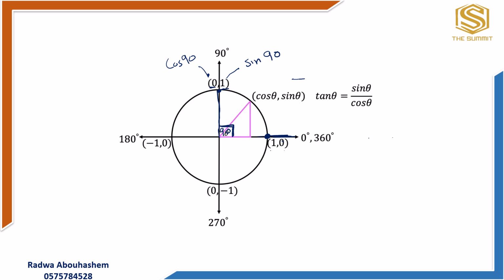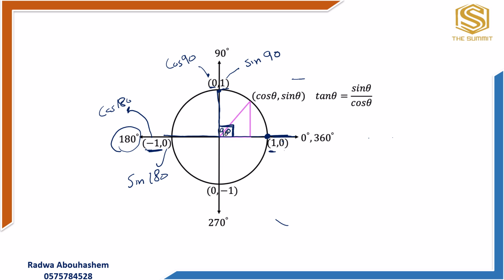Going here to make a half circle, which means I'm reaching 180-degree. And as you see here, 180 degrees, this means that you go for the negative direction of x. So I'm just changing the sign of the x coordinate. It was here 1, so I will make it -1. So the -1 here would be the cosine of 180, and the 0 here would be the sine of 180.